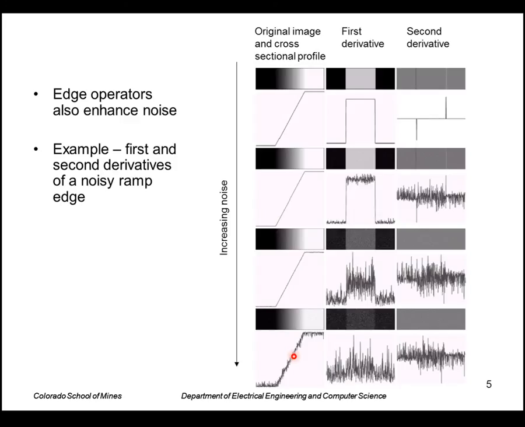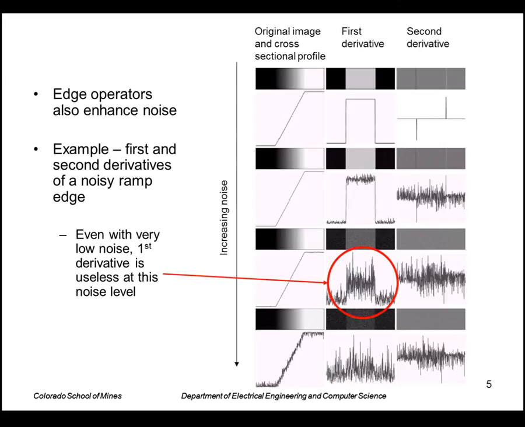As we go down the rows here, we increase a little bit of noise. We add a little bit of noise to the image. So the noise is almost imperceptible here and here, it's visible a little bit here. But it has dramatic effects on the derivative results. The first derivative, you can see quite a bit of noise caused by this additive noise here. Very much noise here, even though there's very little noise in the original image. So even with a low level of noise, this result is pretty much useless of the first derivative.